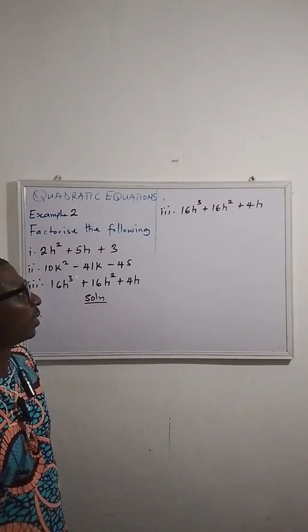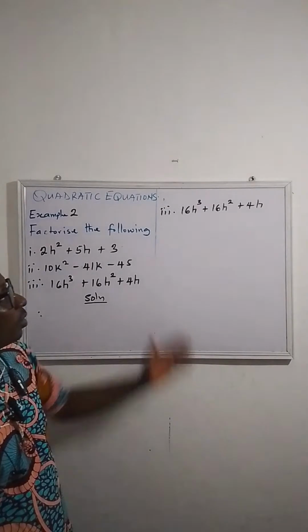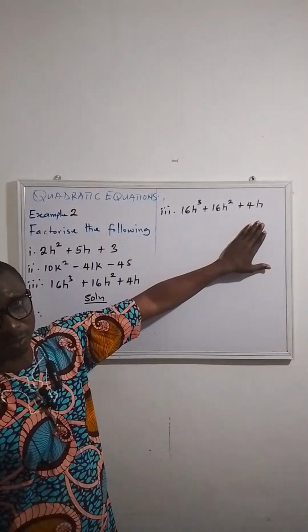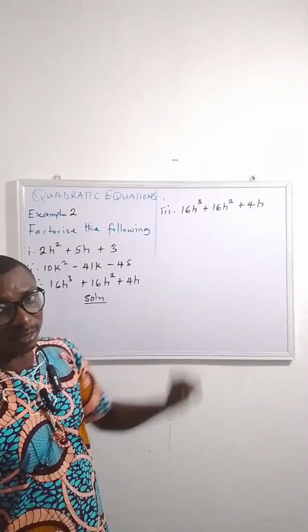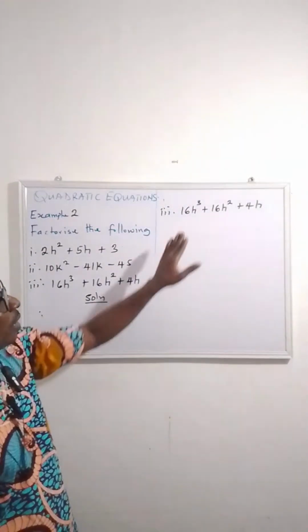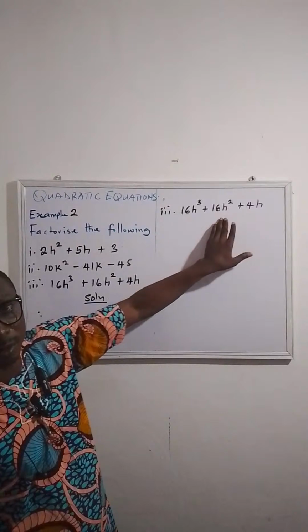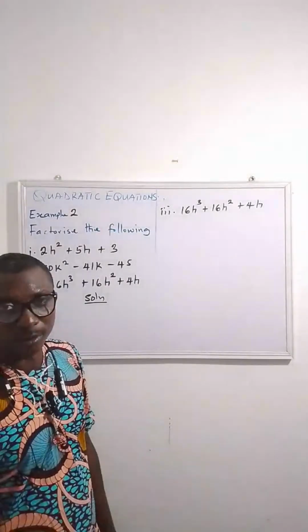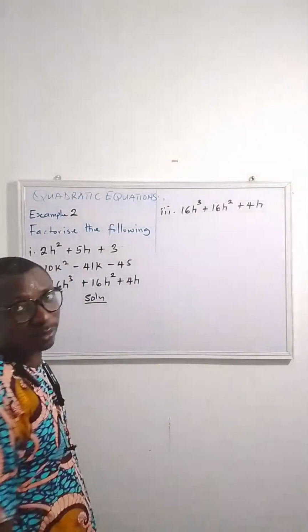Now, looking at this, using the quadratic equation may be a little bit difficult, because this is not a quadratic expression. This is a cubic expression. So I will try to make it a quadratic expression. I will factor a quadratic expression out of it. First, look for the GCD of these three terms, because as you can see, they have something in common. The GCD here, here, and here is 4h, right? 4h can go here, here, and here. So let me factor out 4h.